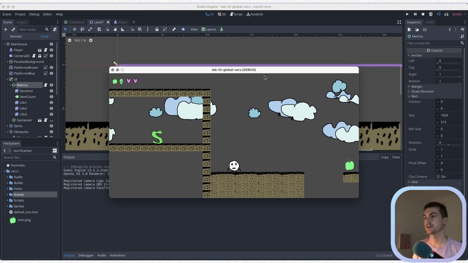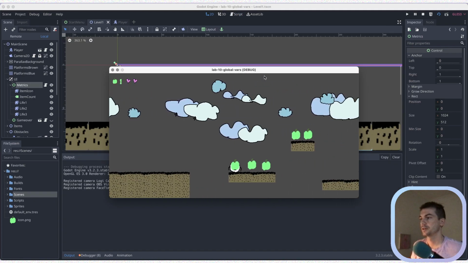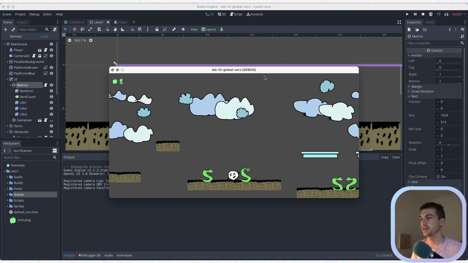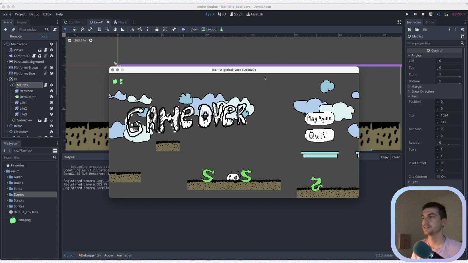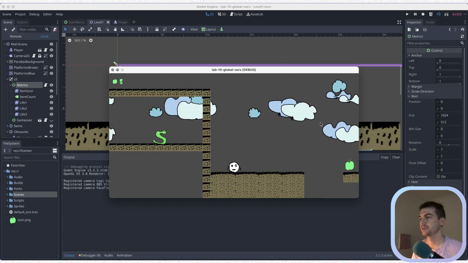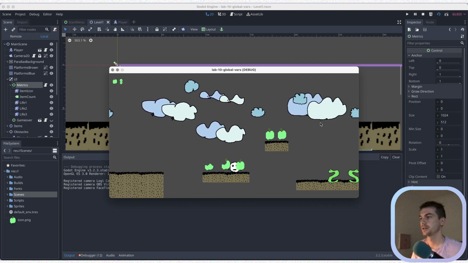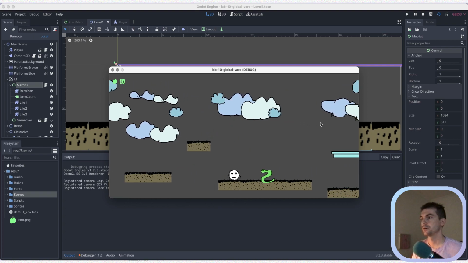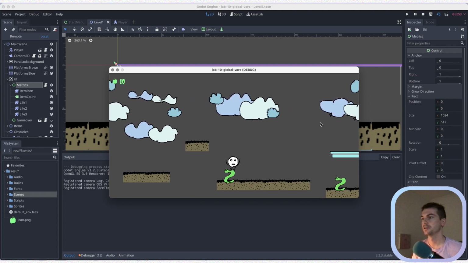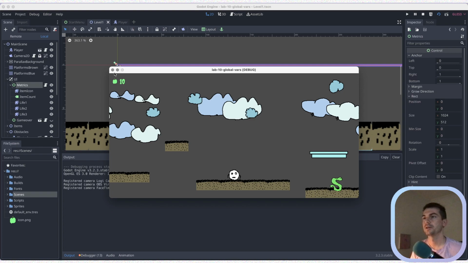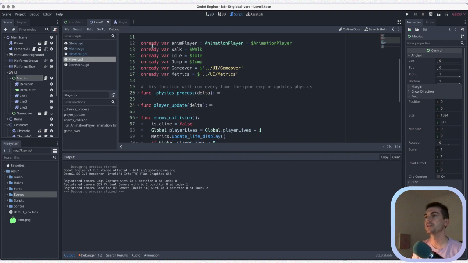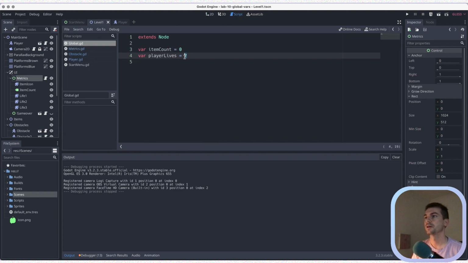So let's check this out. I'm playing, and there's some snakes down here. Let's see if I get hit by a snake. Okay, I get hit. Oh, I guess I got hit twice there. Let's try it one more time because that was pretty fast. I'm going to kill the first snake. Okay, so I don't have any lives. How did that happen? Oh, because I didn't change my lives back to 3. Okay, so let's say that's 3. Let's try the scene again.